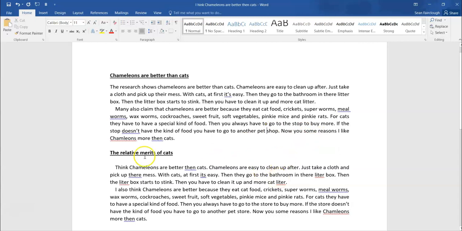Now, some reasons I like chameleons more than cats. This piece outlined a few reasons that chameleons, without the capital, are superior to cats.